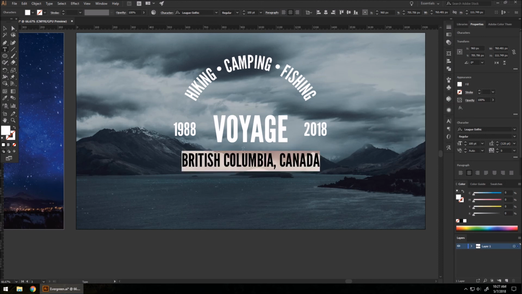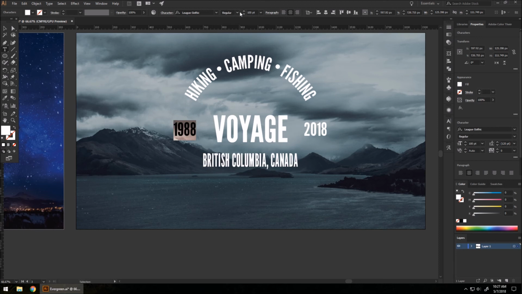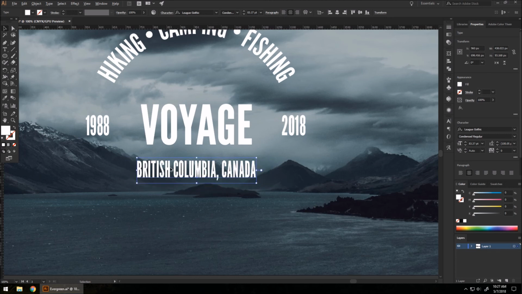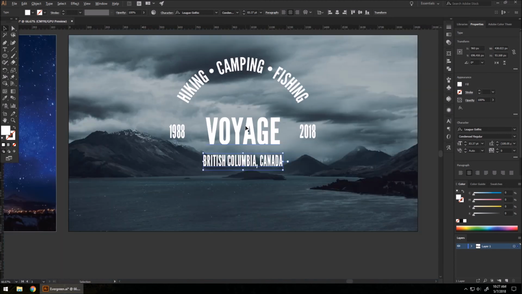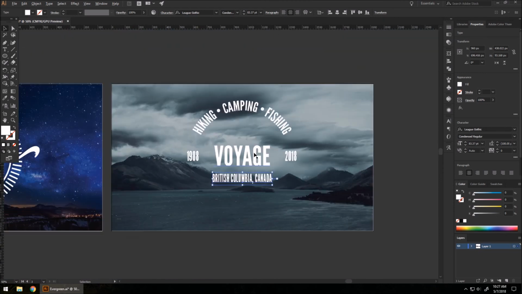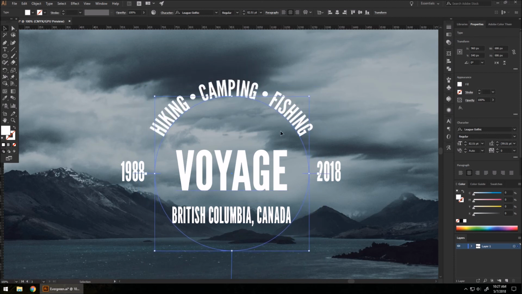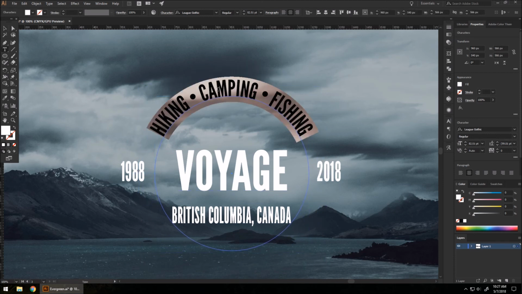Set that to white. And we're going to change the type of font here to condensed regular instead. I'm going to also do that for the years here, just so they're a little bit more squished and it looks more like a stamp, I guess. This is something you'd see on like a hat or printed onto like hiking gear and stuff. I'm going to adjust the sizes here a bit. I'm going to shrink that down. I'm going to keep the font at 100.